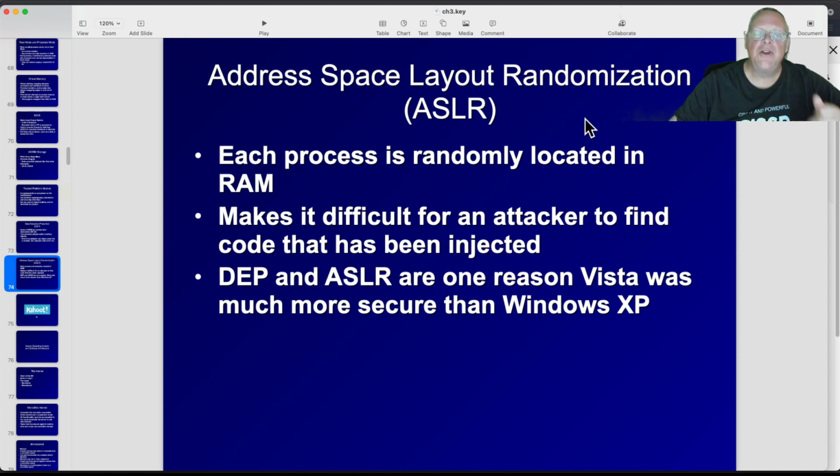Address space layout randomization is another defense. It used to just be that every time you launch a program, it finds the first available memory and puts it there. And that means you could pretty much predict what area of RAM something was running in. So this randomizes it. You load the operating system, it randomly chooses RAM, you load your antivirus, you load your other processes. They get randomly relocated in RAM after each reboot, so an attacker who finds a way to inject code doesn't know where that code is. It could be anywhere in memory. So that slowed down a whole other generation of attacks.